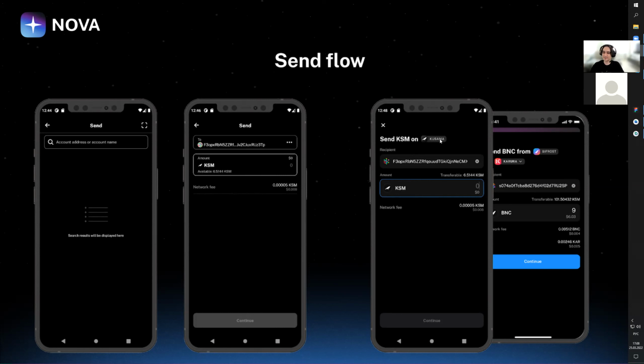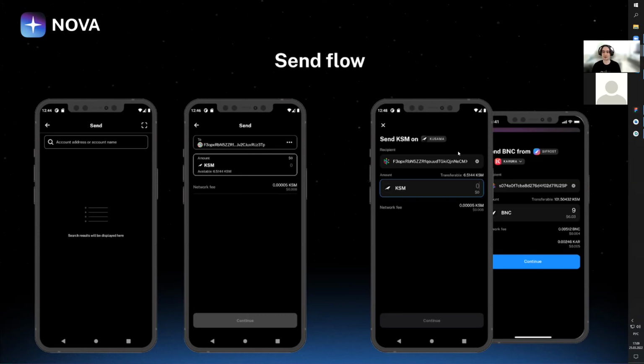A nice thing which we also did is a bit more directed to the user friendliness of the application. So now it's explicitly saying that you are sending Kusama and on which network, and we did it not just for the sake of it, but also to prepare the application for upcoming cross-chain transfers, which you can see on the second screen. In the future, once we integrate the cross-chain transfers, that screen will also contain the logic to switch between on-chain transfers and cross-chain transfers, again explaining to the user what's going on, because cross-chain transfers themselves are pretty complex for the regular user.